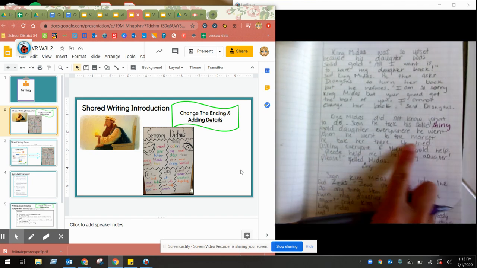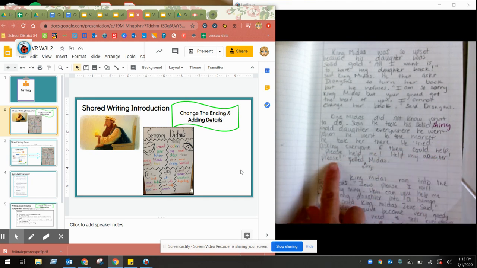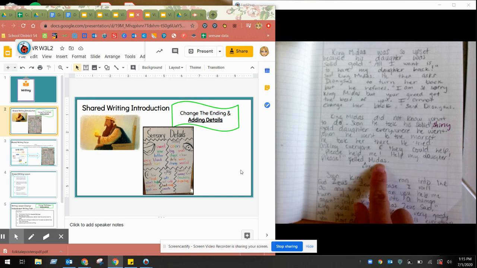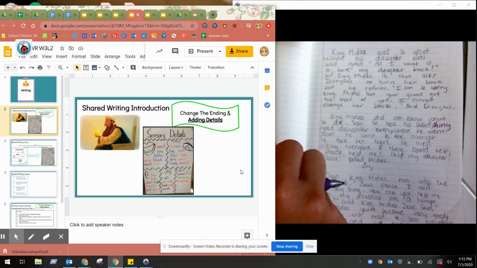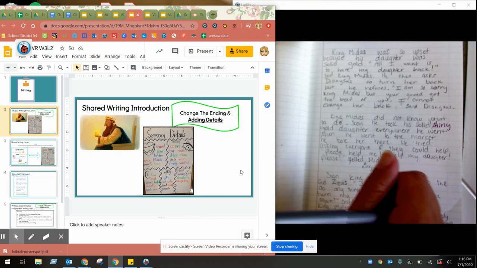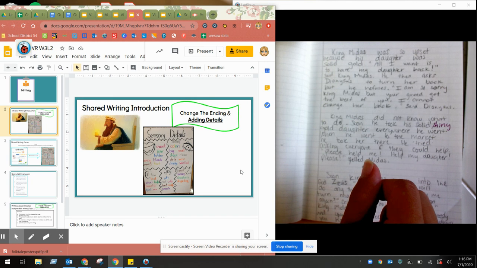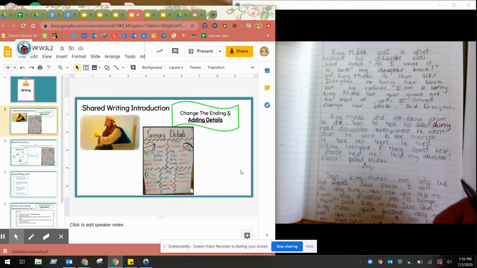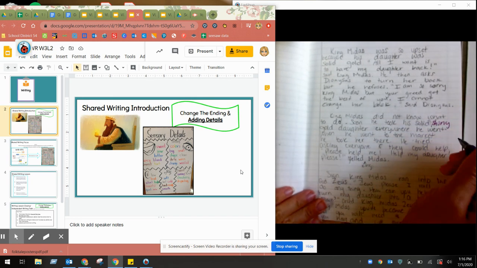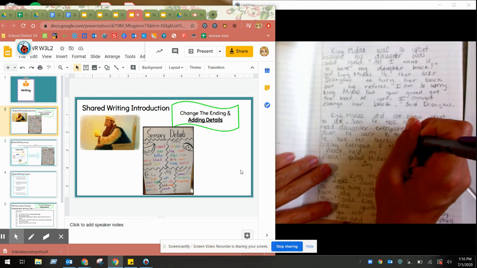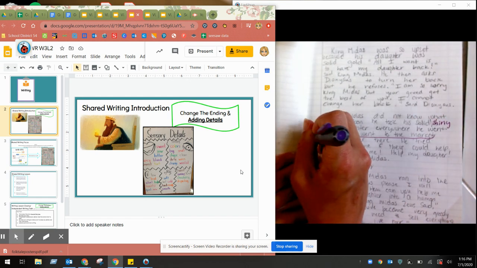When he went to the market, he took her there. He tried asking everyone if they could help. "Please help me, help my daughter, please," yelled King Midas. Well, I remember in the story that King Midas was trying to eat, and at one point, he still had that golden touch. And while he was eating, it turned things into gold. So I kind of want to revisit that. And I know he's at the market, so maybe right in this spot.